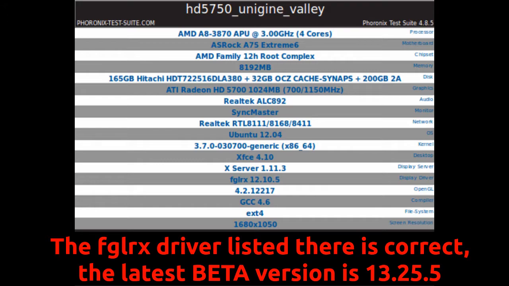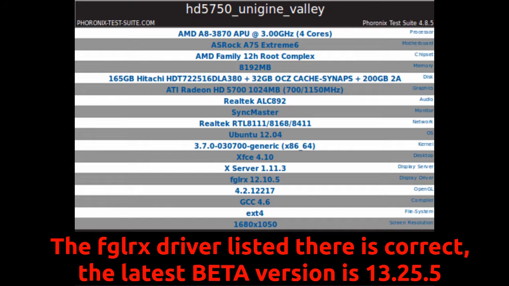It has an ASRock A75 Extreme6 motherboard, 8 gigabytes of DDR3 RAM clocked at 1866, and a 160 gig Hitachi SATA hard drive. It also has a 32 gig OCZ cache drive, but that's not being utilized. The Realtek audio chipset is ALC892.